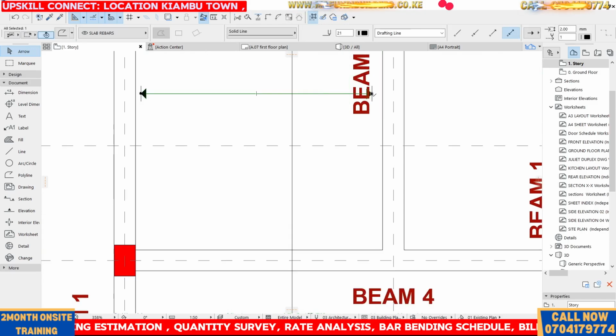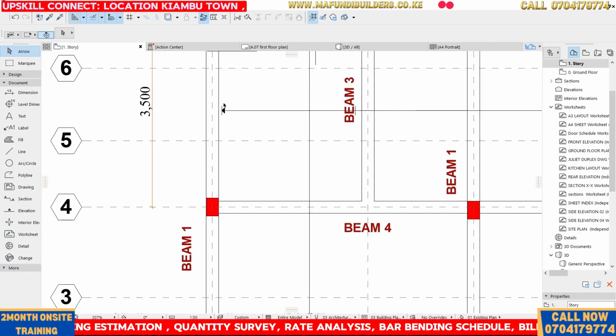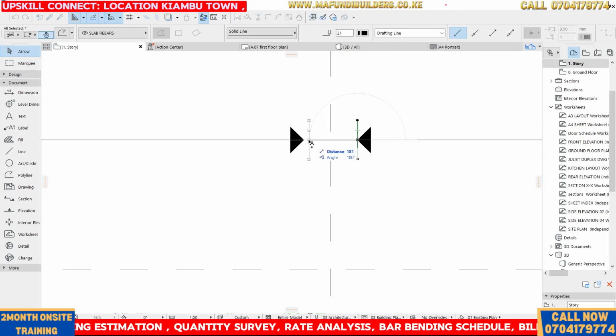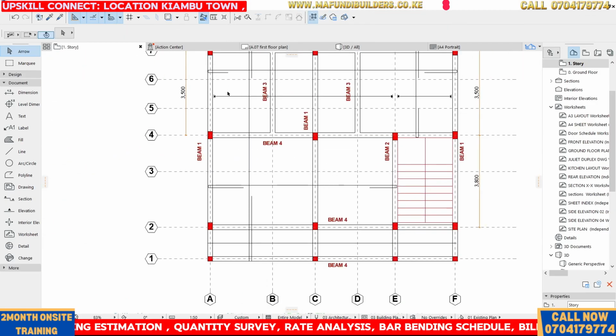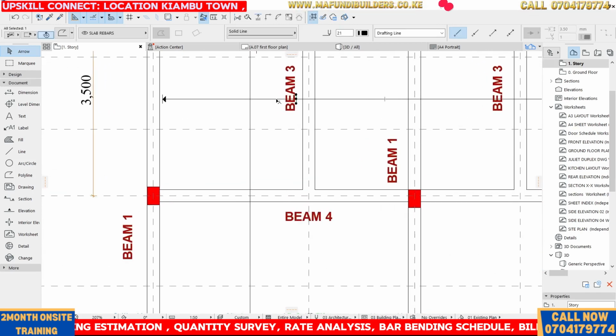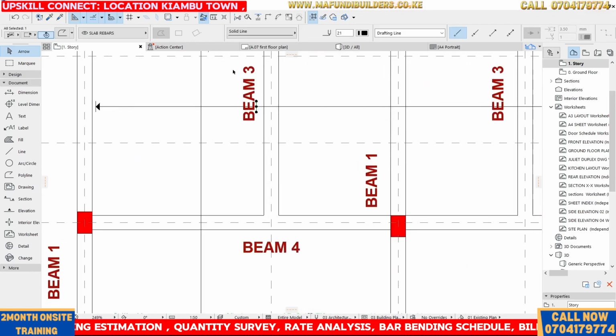Then now this one I'm going to stretch. So use this stretch or move a node, and I'm going to bring it up to here. Yeah, like that. And I'm going to copy now this one. Control Shift D to copy. Yeah, like that. You see? So now that bar will be distributed along that length. But guys, remember, that's what we do. You can come here and you're going to have this.